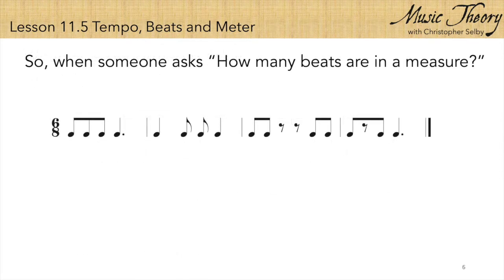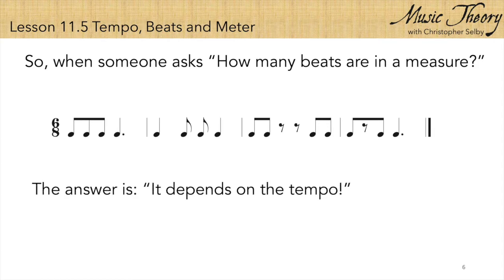So when someone asks, how many beats are in a measure? The answer is, it depends on the tempo. 6/8 could have 2 beats in a measure, but if it's played slowly enough, it might also have 6 beats in a measure, and the feeling between these two is very different.